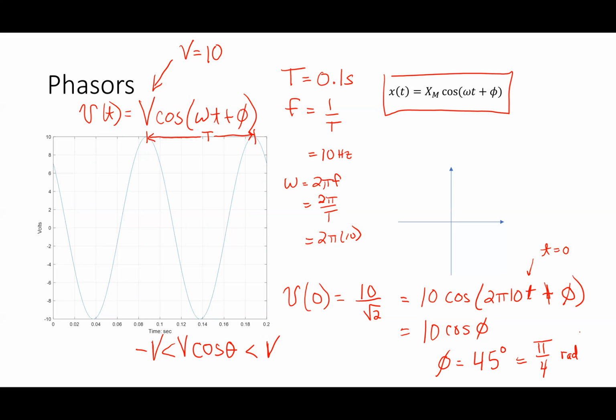Is there any particular reason that you wrote 2 pi 10 t, or could you just write 20 pi t? I could write 20 pi t, but I always write it the other way. You'll always see me do that. The reason is that no real engineer ever uses radians. Nobody ever says, oh, that's 348 radians per second. If you talk to somebody at Duke, they'll say it's 60 hertz or a kilohertz. So they talk in terms of f. So it's easier to find the frequency, because it's just 2 pi f and you have 2 pi 10 there. Yeah, we always talk in terms of f.